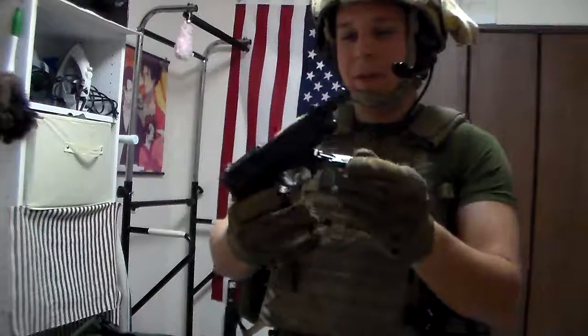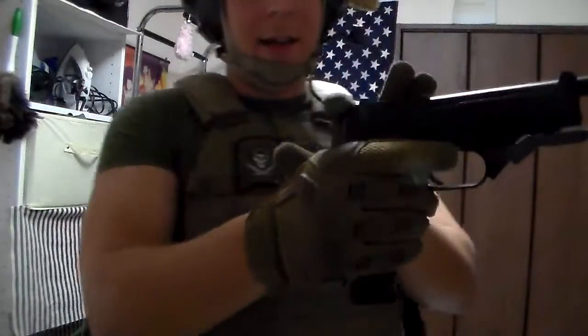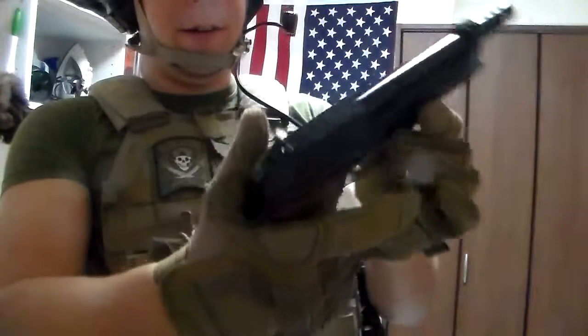So anyway, we've got some options. Everything's pretty sexy on it. It does have an external hammer, so something to look out for. But three-round burst — I mean, seriously, I am a huge fan of three-round burst and it's just not included in enough weapons. They always do semi and full auto. For gas weapons that can do burst, I love them. Absolutely fantastic.